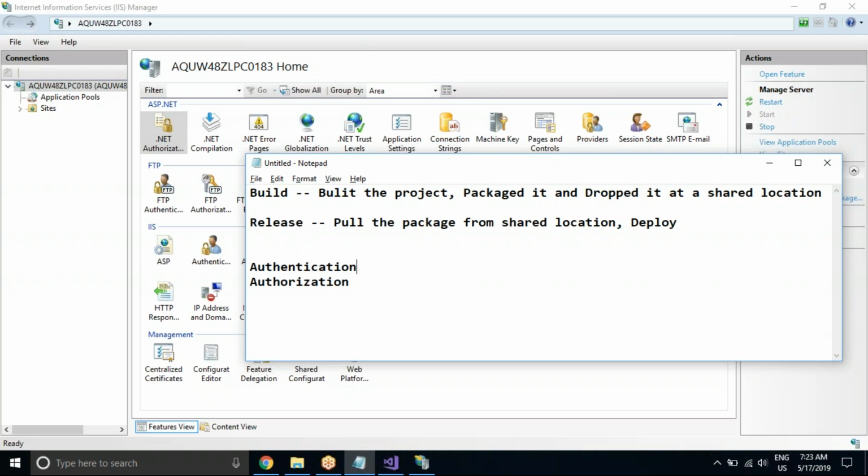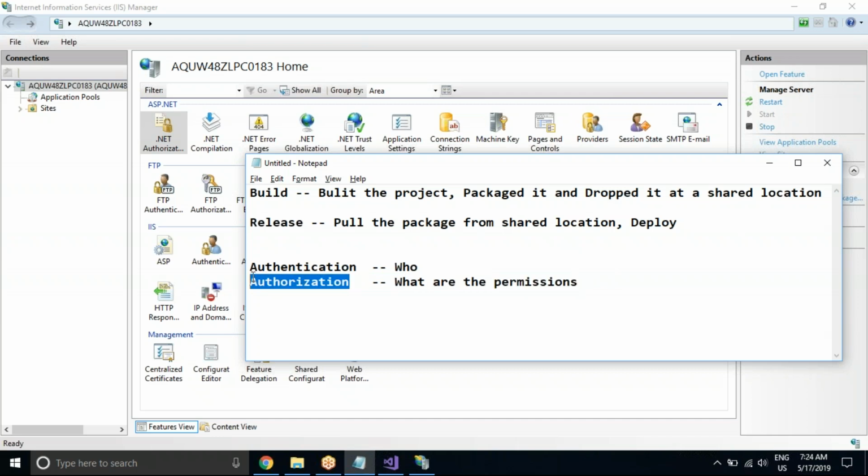What is authentication? Who are you? That is what authentication is. What is authorization? What are the permissions you are given? I know you are a valid user, and only then would authorization be triggered. He is a valid user, but is he allowed to do something? Does he have a permission?